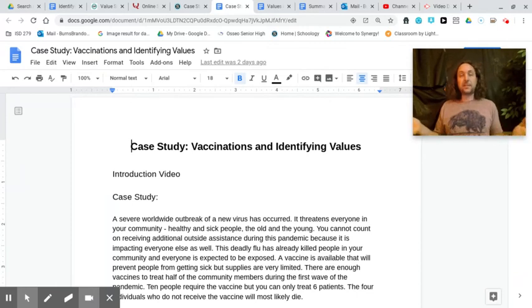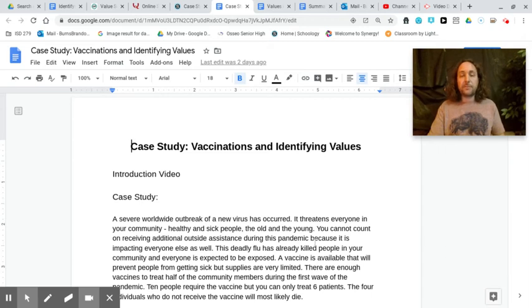However, in light of what's going on right now with COVID-19 and all of the things that are happening in our society, this is a particularly close to home case study to be thinking about. This is not based upon what's happening right now. This is something I've used for years. It's a classic example of a bioethical problem that people use to get others to start talking about bioethics.